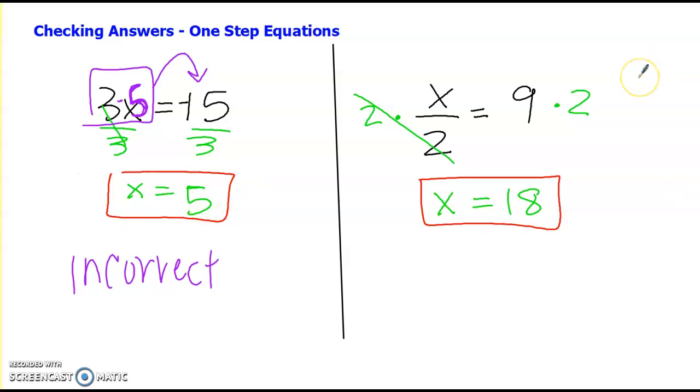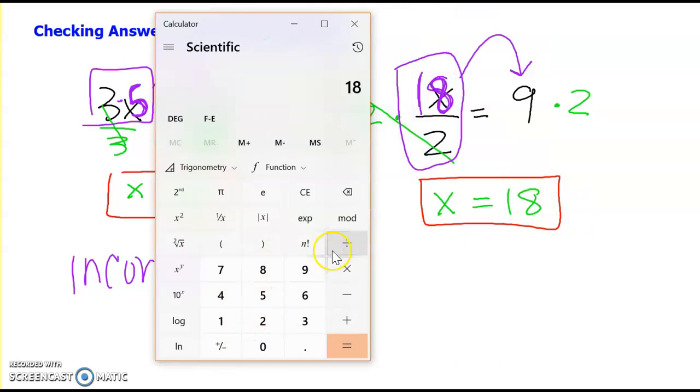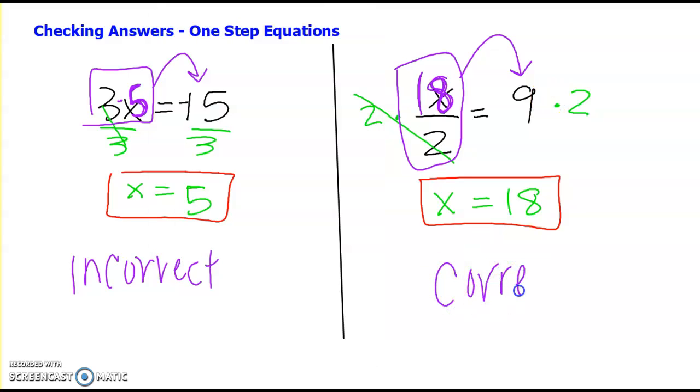All right, look at the example on the right. My black equation here shows you the relationship of division. Some mystery number divided by 2 equals 9. This person did their work and found their answer to be 18. So if we're going to evaluate it or check our answer, we plug in the 18 for the x. And again, here's my computation, and I would need to hopefully get the answer of 9 in my calculator. So 18 divided by 2, I indeed get 9. So this would be correct. This person did the problem perfectly.